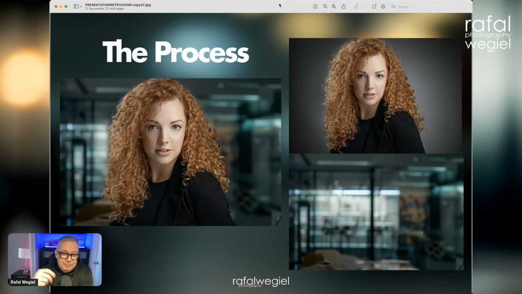Okay, so this is how the process looked. You see, this is the actual image. This is how I shot this, and then I create this digital backdrop and implement that into the shot. The one cool thing about this type of work and this retouching process is you really don't have to shoot on a green screen or do all this crazy stuff we used to do back in the day.